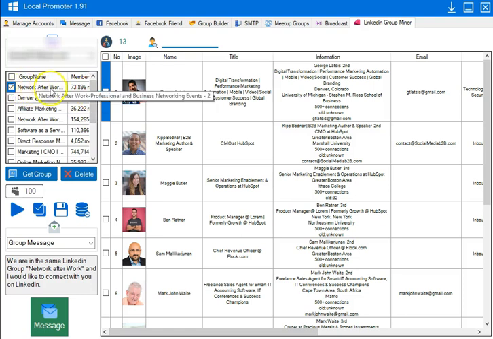Now, Network After Work is a national company that in most every good-sized city, medium or large, has a group on LinkedIn. There are other groups out there as well, but whenever you look for a group on LinkedIn, just put in business networking and then the city name, and it'll pull up those groups.